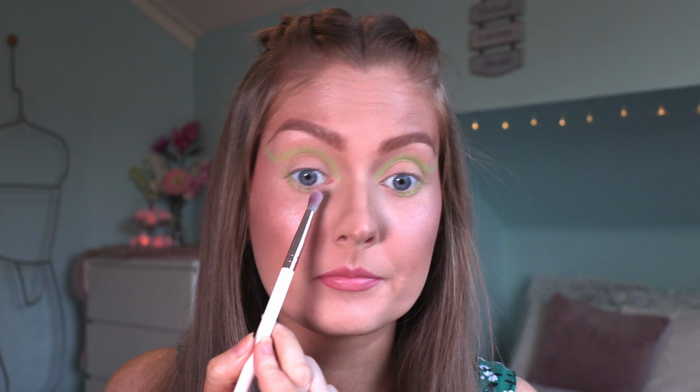Now what you want to go ahead and do is take your eyeshadow blender brush, and I'm using the one from Essence, and it looks like this, and you want to be blending the eyeshadow on your lower lashes.